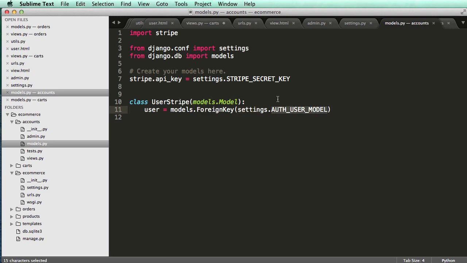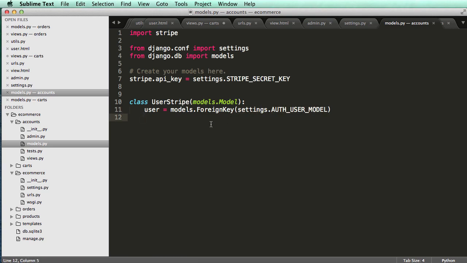If we ever want a custom user model, meaning we change what Django has built in, this setting right here would allow us to do that on the fly, where we wouldn't actually have to come back and change this, right? So like if I actually imported the user model and put user here, so it actually imported up here, this would then have to be changed later, because that original Django user model would no longer exist, or it wouldn't be the actual user model that we'd be using. So you want to do that.